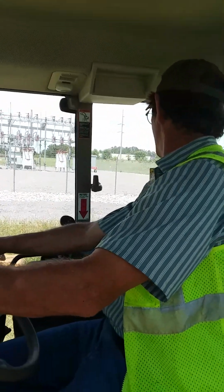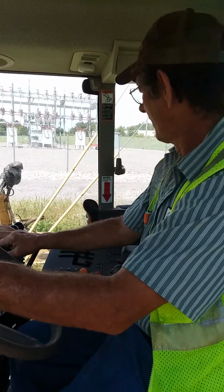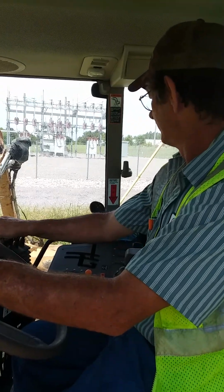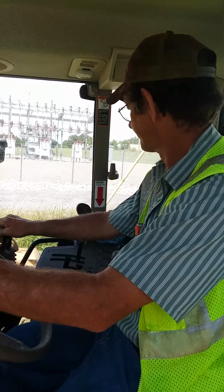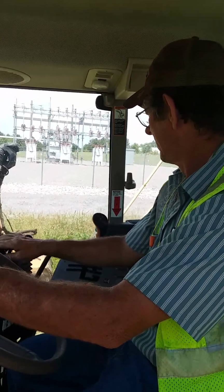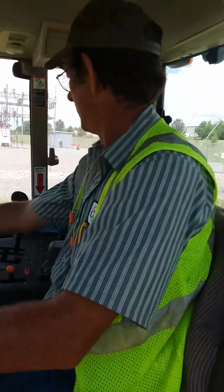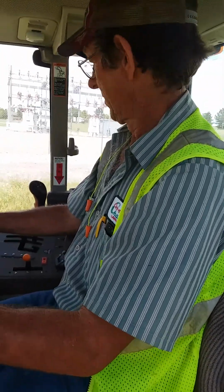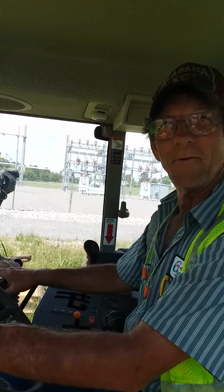Truck. Watch them guide wires. Alright, that's good. Pull on up. Pull on up. Bring it to you. Hit the brake. It's clutch. Huh? That's clutch.